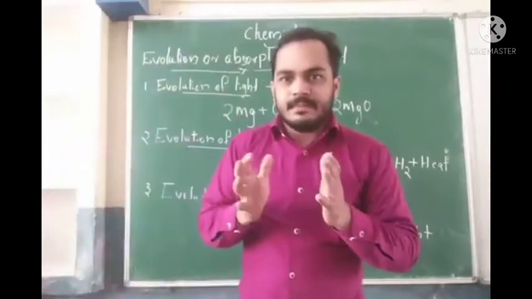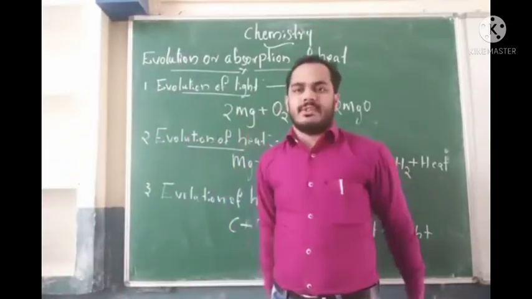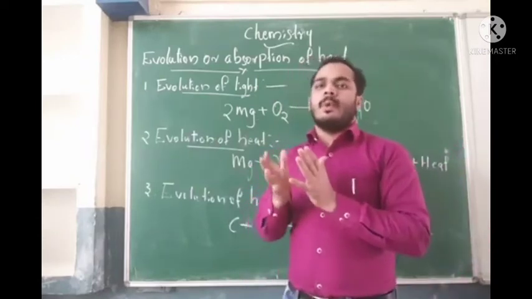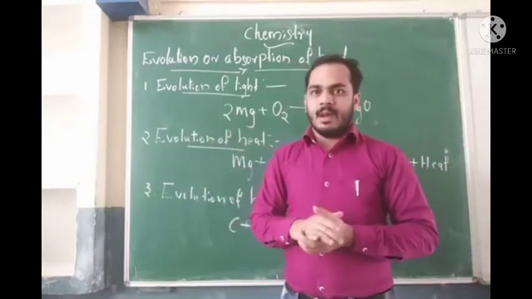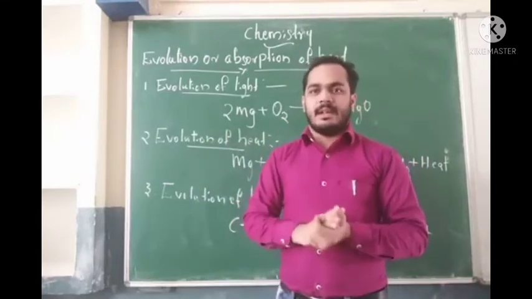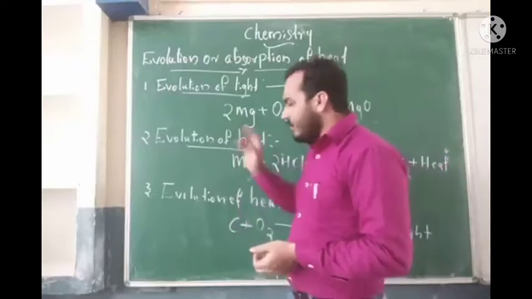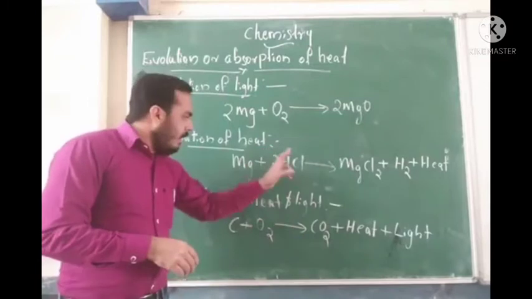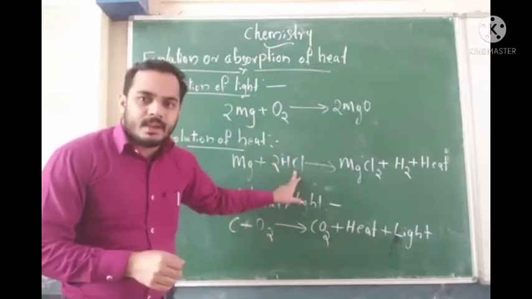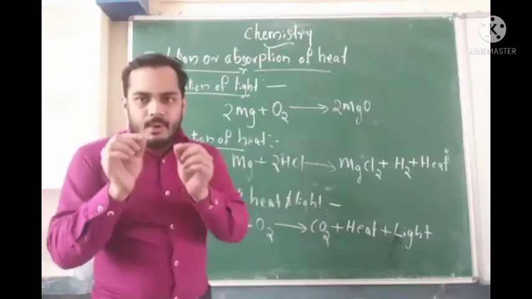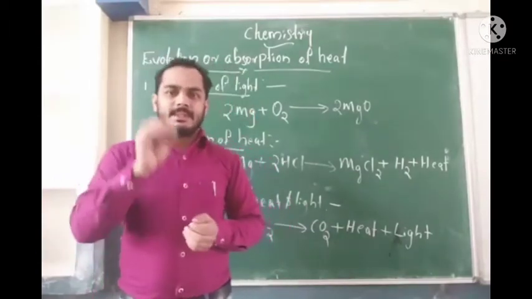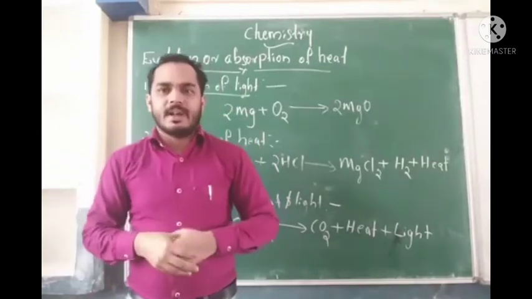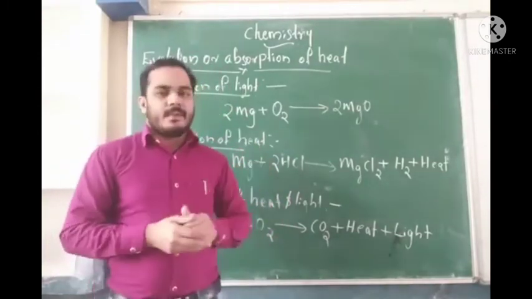In some chemical reactions, the reaction also produces heat energy. Heat. I will give you one example of how heat energy is formed and which reactants are needed for the chemical reaction. So here, evolution of heat: magnesium and hydrochloric acid. We take a small piece of magnesium ribbon, put it into a test tube, and add hydrochloric acid to the magnesium.